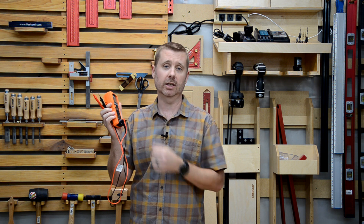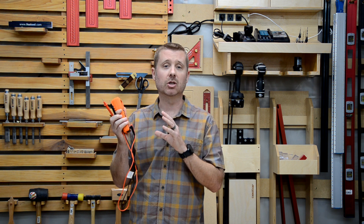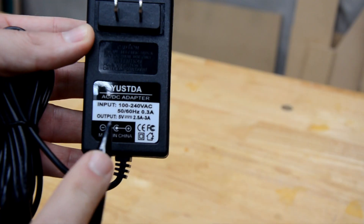Let's start with this intimidating-looking device — a digital multimeter. It is used to take all kinds of electrical measurements. If you don't have any experience with electricity or electronics, this can look very intimidating, but don't worry, I'm going to show you how to use it. We only need to know how to do one thing: measure DC voltage. These power adapters output DC voltage to a barrel connector, and on these there's a sticker that tells you how much voltage it's supposed to output.